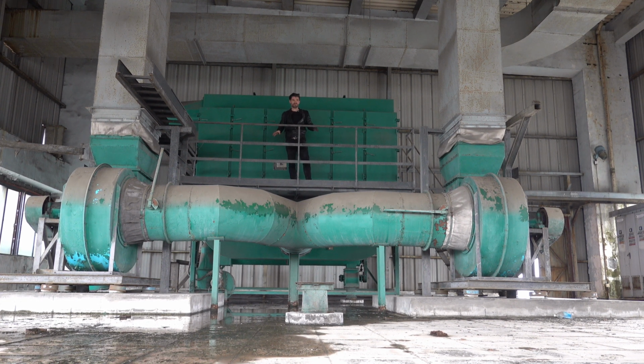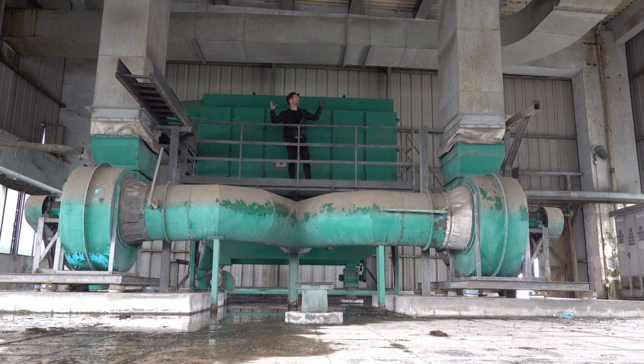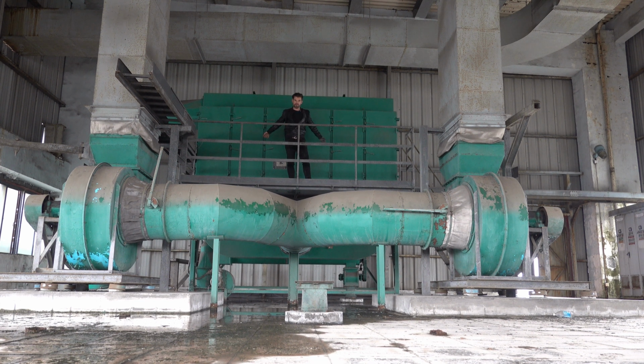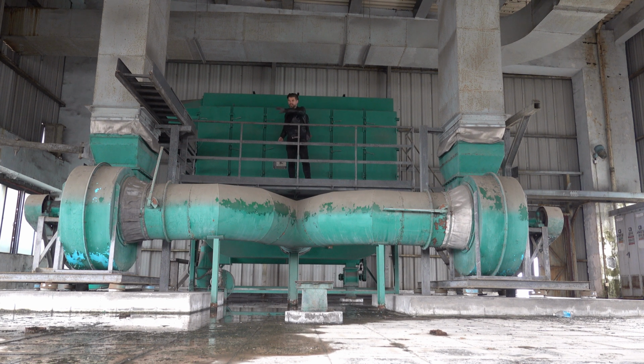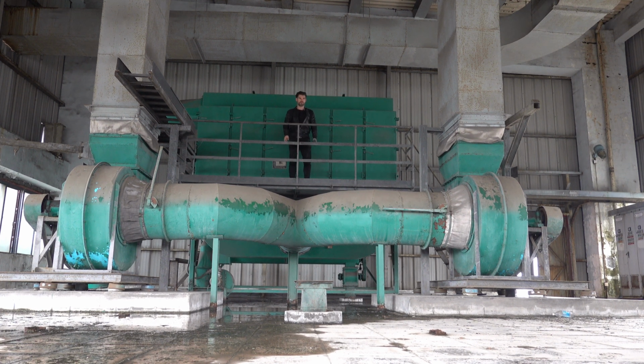Feels like this whole thing is falling down. This beautiful green machine here is actually like the extraction fans. All the coal would have been coming up and down those belts. There'd be a lot of dust in the air. So these suction pumps would have been sucking the dust out of the air so that maybe it could be reused somewhere else. Right now though, it's a little bit shaky. Fucking hell.